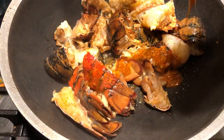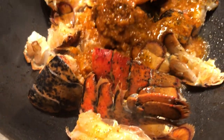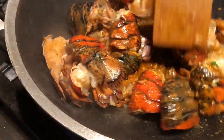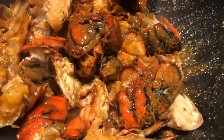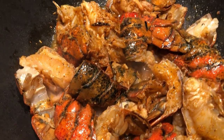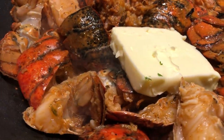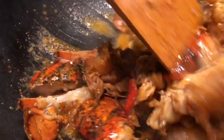Now we're going to go ahead and add in the little concoction. Like I told you, it's just the onions, the garlic, the seasoning, the Old Bay, everything that you want. And this is where you can add in a little bit more butter. Oh my God. That's smelling amazing. Add in about a quarter stick of butter. You see that? Look at that, guys.